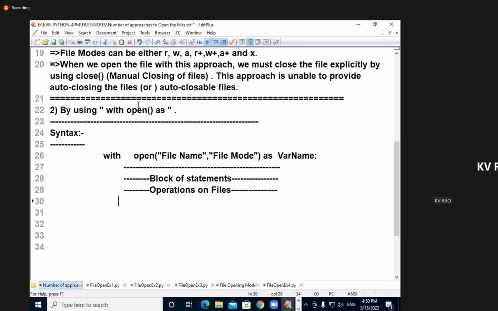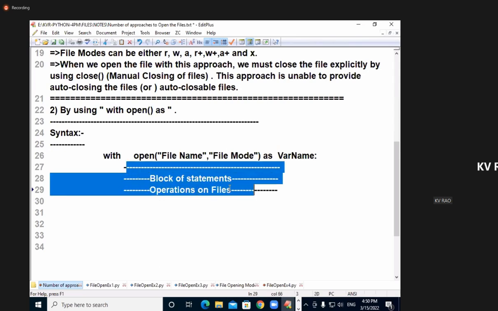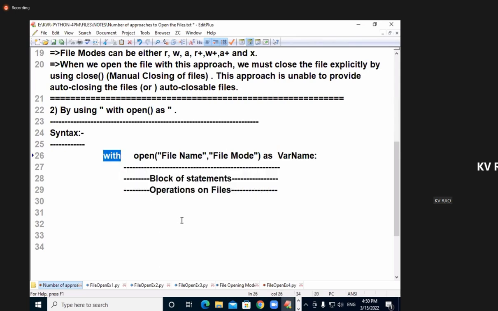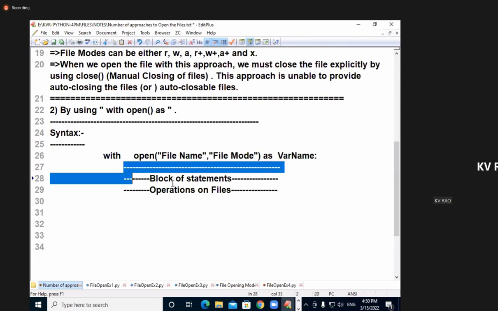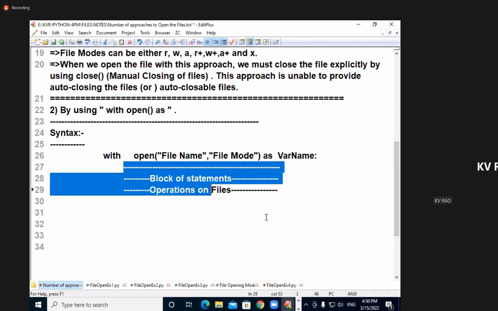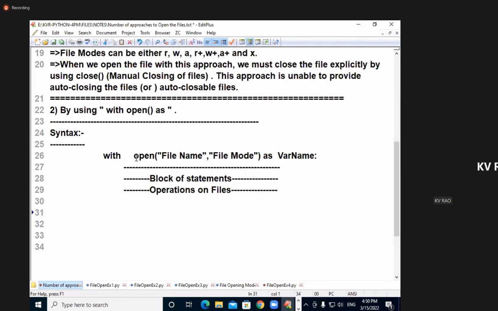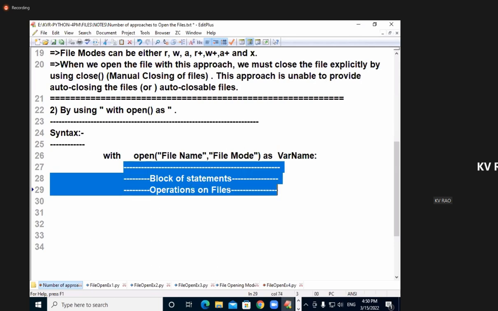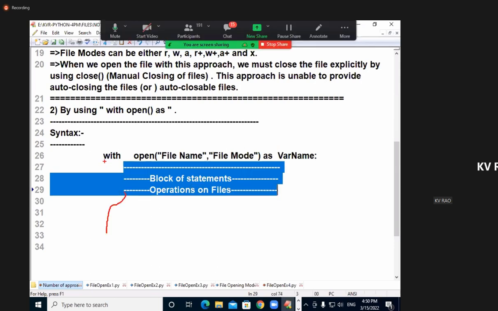Now see that I'm writing, this is called the indentation block of with. As long as the PVM is inside the with indentation block, the file is open. Once the PVM comes out of the with indentation, the file will be closed automatically. Are you following? It's like Wi-Fi: as long as you are inside the home, you are connected, and outside you will be disconnected.